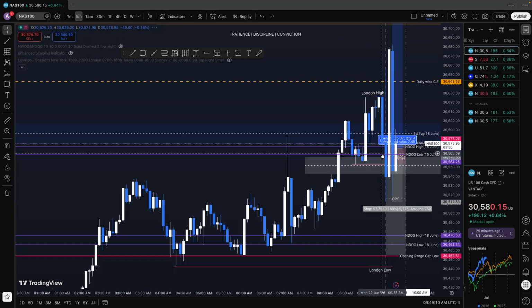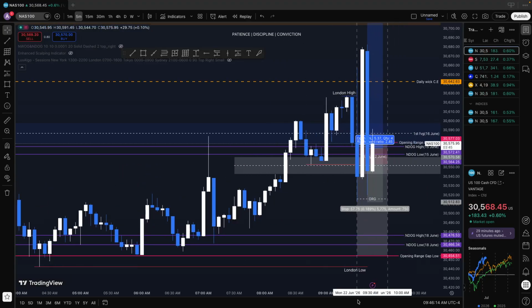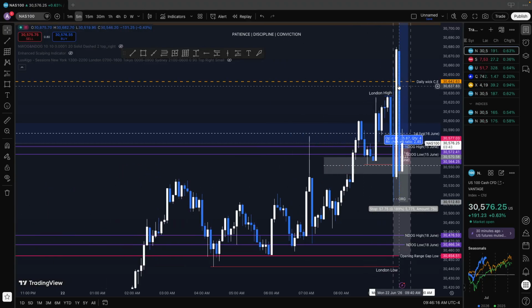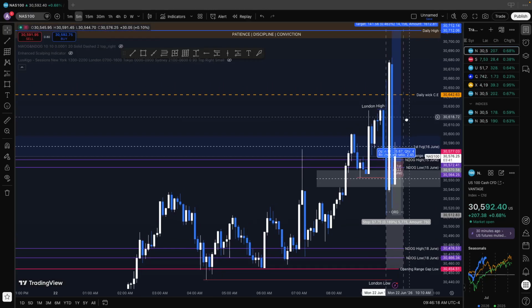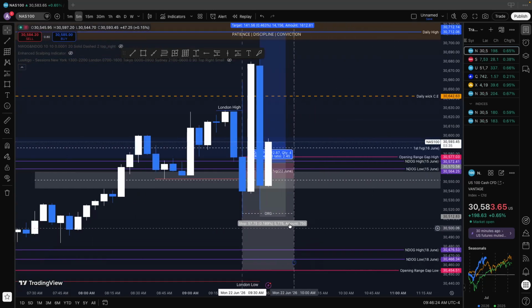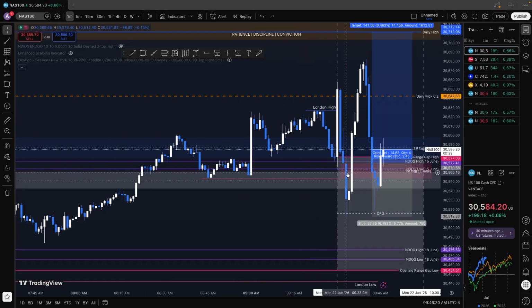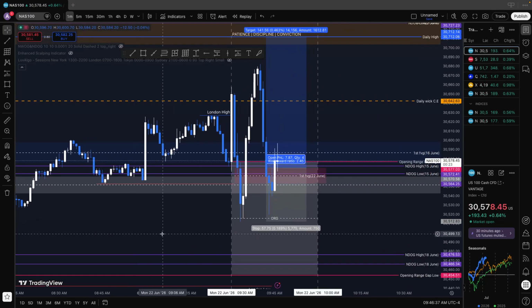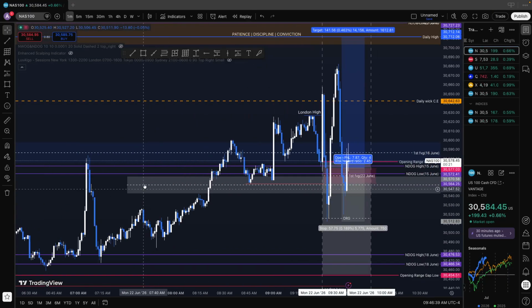Let's still stick to the plan, boys. Let's stick to the plan of the longs, seeing that we want to see price come back up here. I'm gonna stick to that. This trade would still be clean so far. Price respecting this fair value gap, this first fair value gap. Yes, you would have been in a little bit of drawdown.